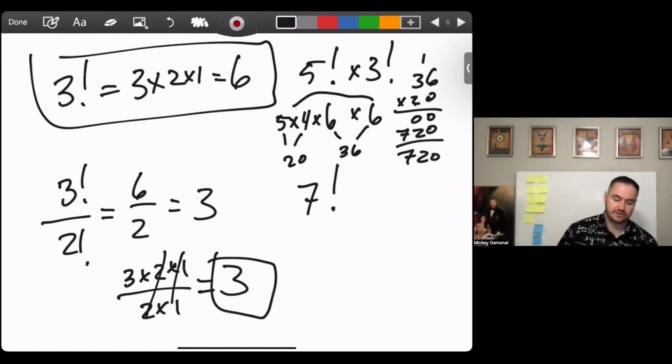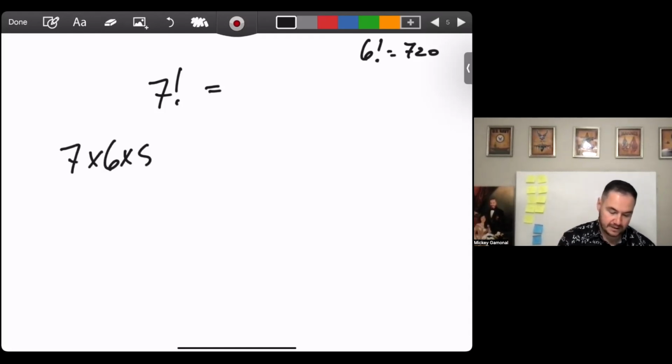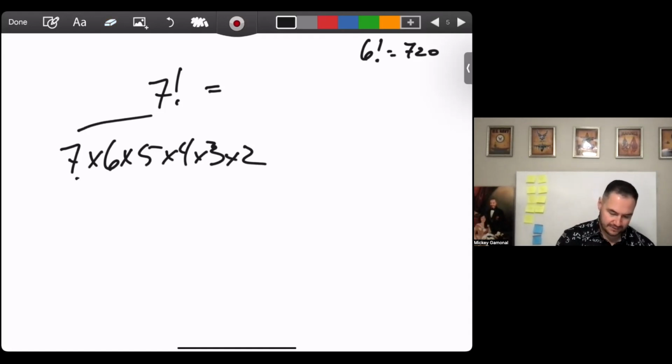All right. 7 factorial. That one's a monster. Let's do it. So we did learn that 6 factorial, if we recall earlier, was 720, but it's all good. This isn't impossible, right? And that's the important thing. Once you know the rule, you want to remember that you can do it. Whatever number I put out in front, it's going to be a pain if it's like 76 factorial, but it doesn't mean that you can't do it. It definitely can be done. Now I'm going to do it out of order. So I'm going to do 7 times 2, 6 times 3, and 5 times 4.